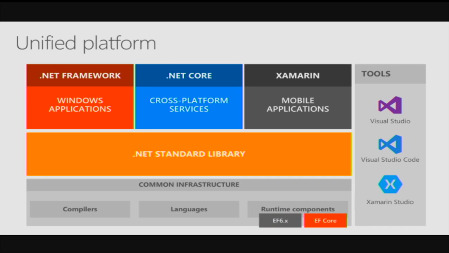When we look at EF Core, it was built with this whole ecosystem in mind. And so EF Core lights up everywhere. Now, I do just want to clarify this is what we're working towards. We have a few areas where this vision isn't quite reality yet. So UWP, we have a few rough edges, particularly around compiling with .NET Native. So we're working with the .NET Native team to iron out those issues at the moment. And then Xamarin is lighting up with .NET Standard Library support, which is what EF is based on, but that's not 100% yet, and so we're still ironing out some rough edges with Entity Framework Core in Xamarin as well. Makes sense. Yep.